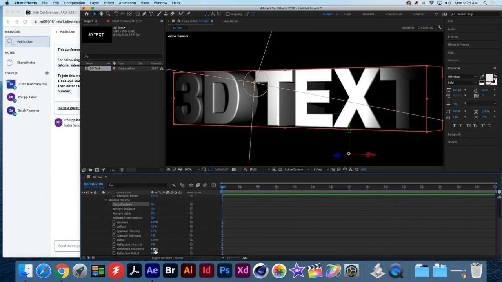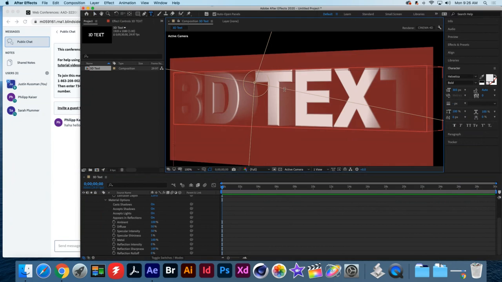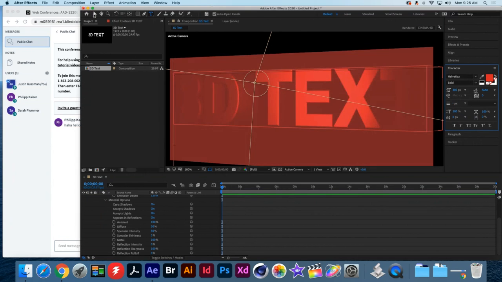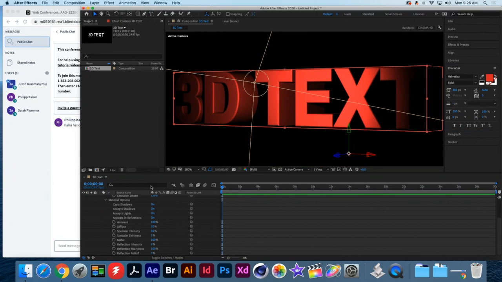So things like specular intensity, what do these things mean? I want to go through these real quick because if you're not a 3D person, this is going to be complete Greek to you. Ambient is the actual base color of this thing, and the base color of my text here is white, right? The nice thing is you don't have to stick with that. This thing reacts with whatever colors you've got set in here. If I choose red, it's going to make my text red. But how much of that ambient red I've got, I can really dial in with this slider.